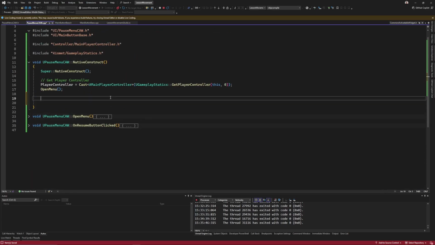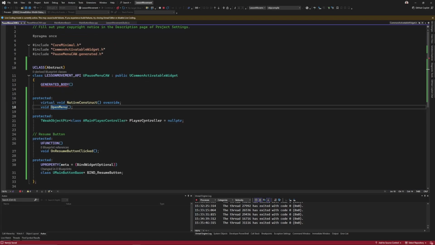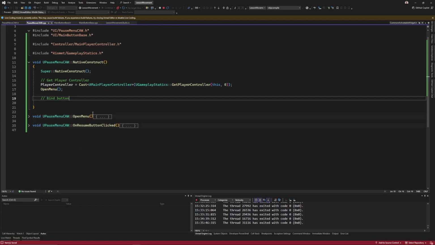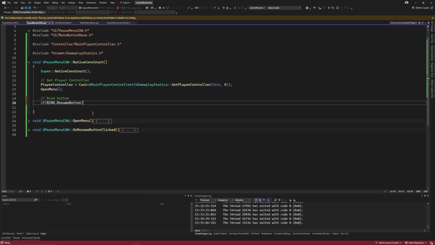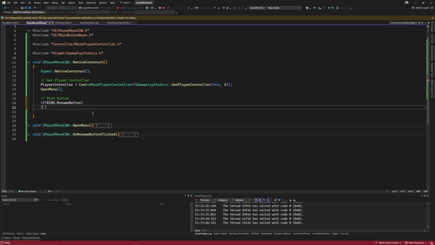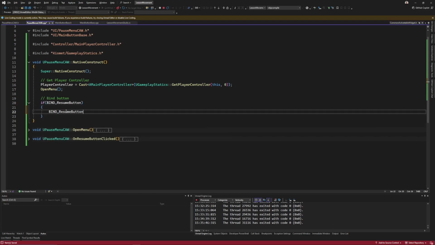So let's go. Okay, we will need one last thing, which is to bind the function to the button. So BindButton. If we have its reference, well, I will need to bind a new function.